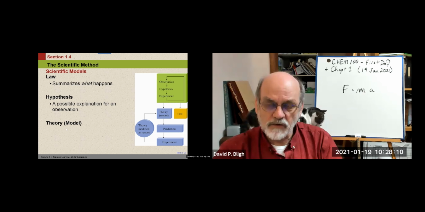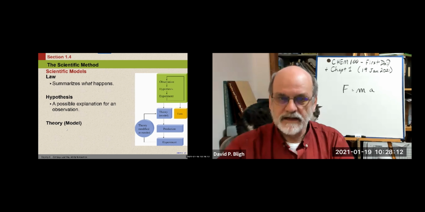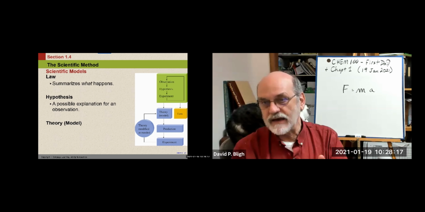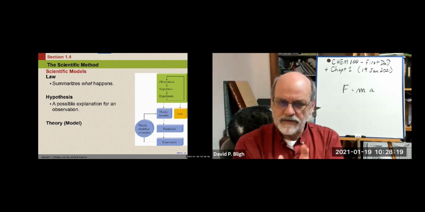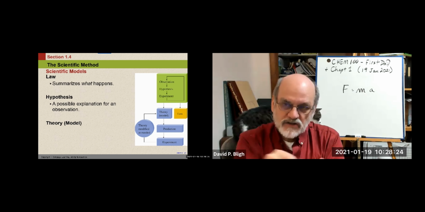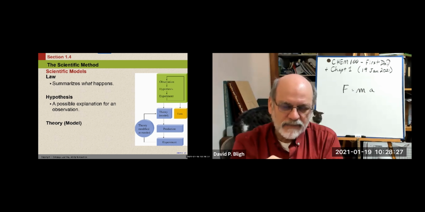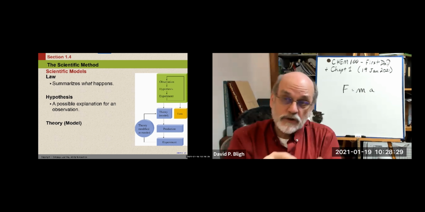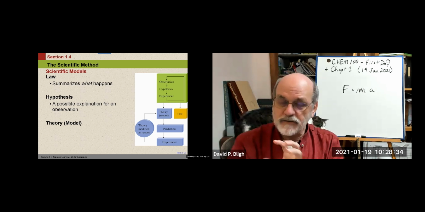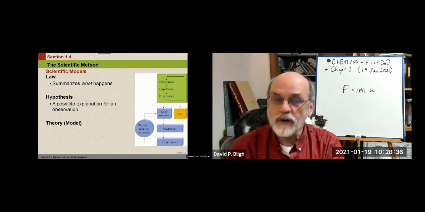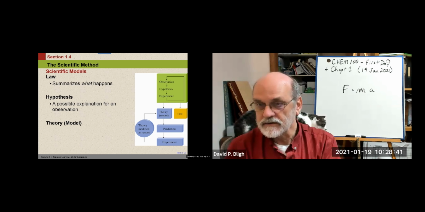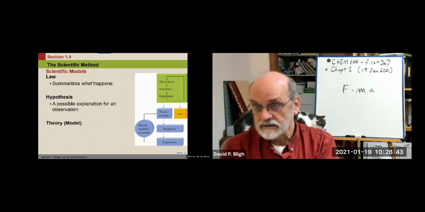And usually a theory requires a model. That is something that you can either hold in your hand, or some models are mathematical. And the reason you want a model is because if you have a model, you can change it. If you change the model just a little bit and run the experiment again with your changed model, what happens? And with that information, it informs your theory. So is my theory good enough? Does the model explain things as they should be?